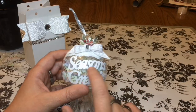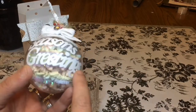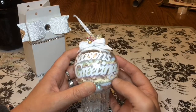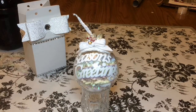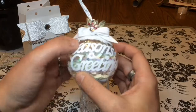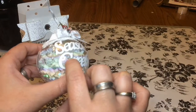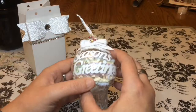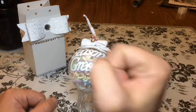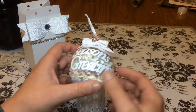I used our new Cricut machine — got to use it since I paid all that money for it! I did white vinyl and cut out 'Season's Greetings' in white vinyl. A little trick I found: because this is a curved surface, and it might just be the vinyl I bought since I did not buy the real Cricut vinyl, it didn't really want to seal onto this curved surface. The edges would curl up. So I just used the heat gun, literally hit it for a second just to soften it, and then used my bone folder to push it down, and that seemed to get it to adhere the way I wanted.